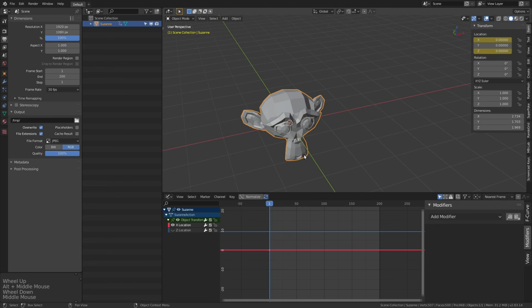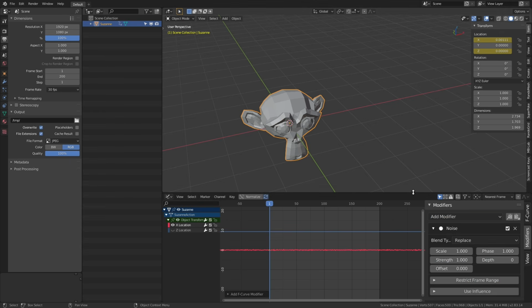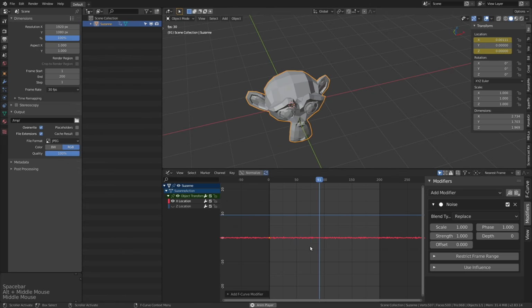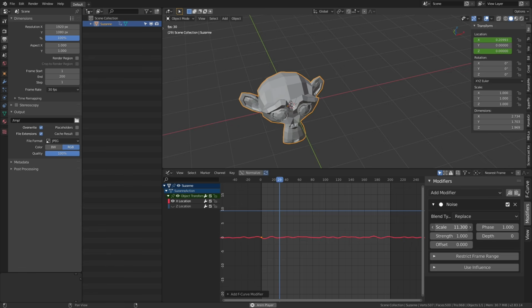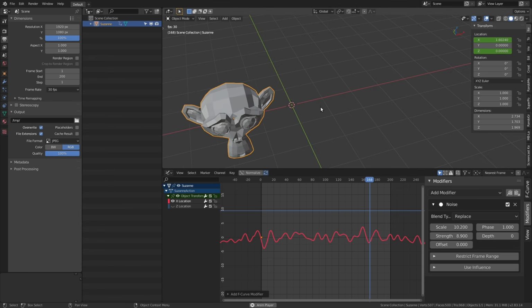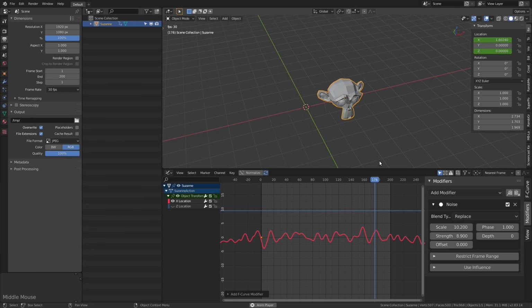Now, what if we want some kind of randomized animation, but we, again, don't want to keyframe a whole bunch of steps and do anything like that? What we can do is add something like a noise modifier on the single keyframe. And what that's going to do is just add a little bit of noise in. Now, it's got a whole bunch of controls as well. So we can scale it, which means it's going to scale in time. So it's going to become a little bit slower, or we could push up the strength. And that's going to really mess with the distance in which Suzanne is moving.